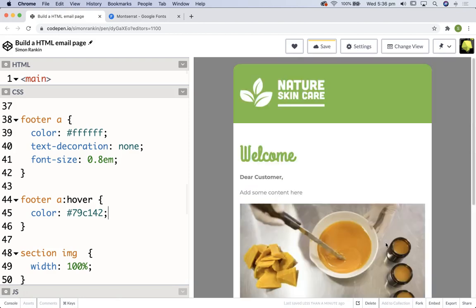We've completely built from scratch and replicated our HTML email newsletter using HTML markup and CSS markup, and we've replicated our design that we built earlier on.